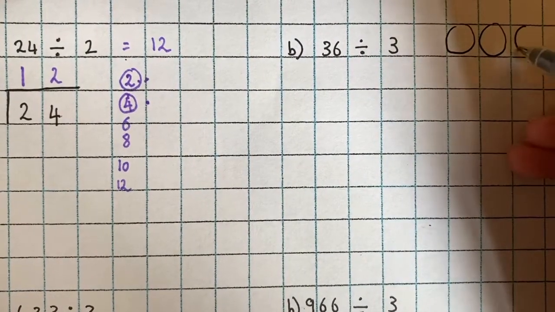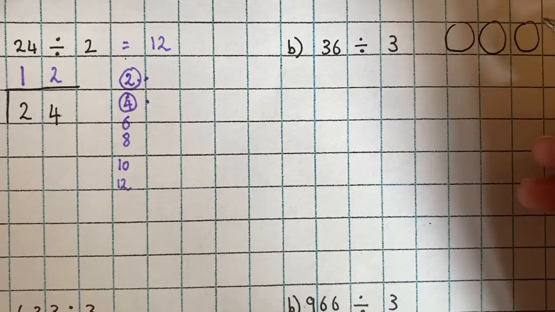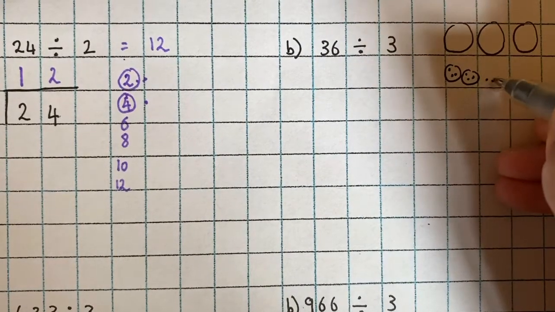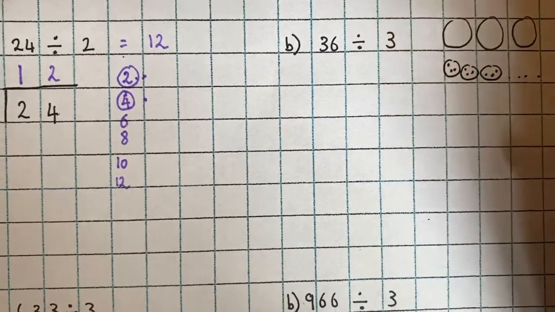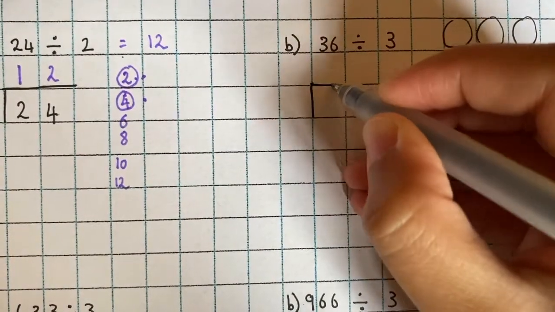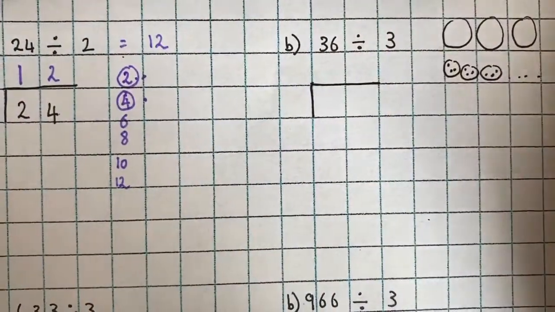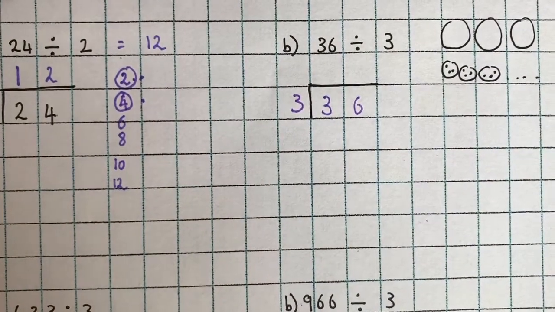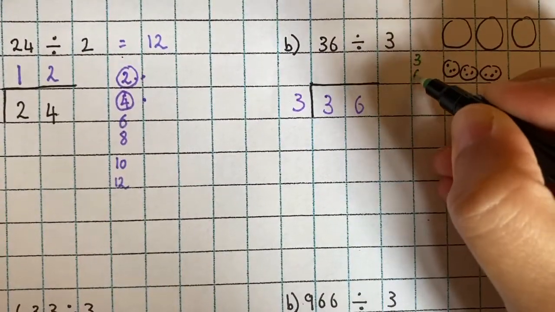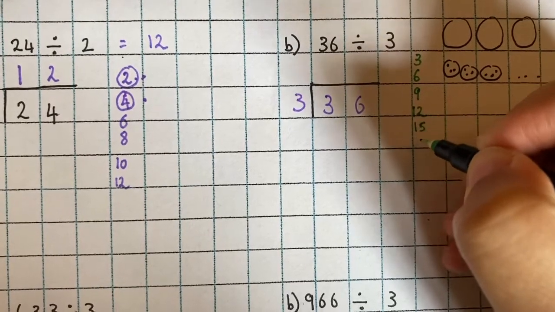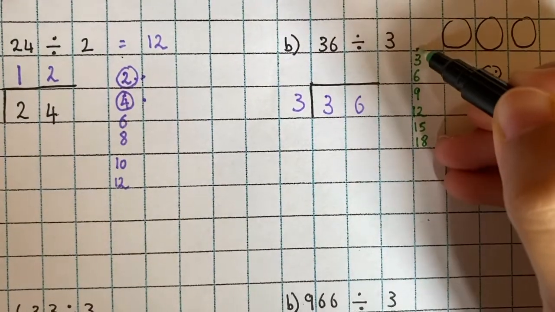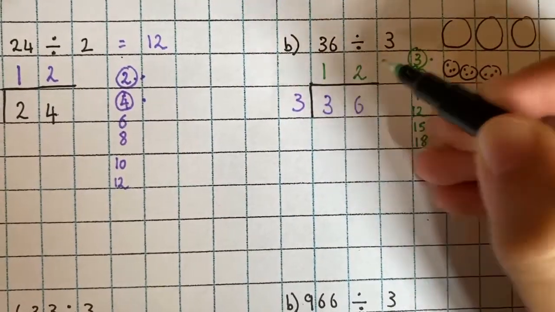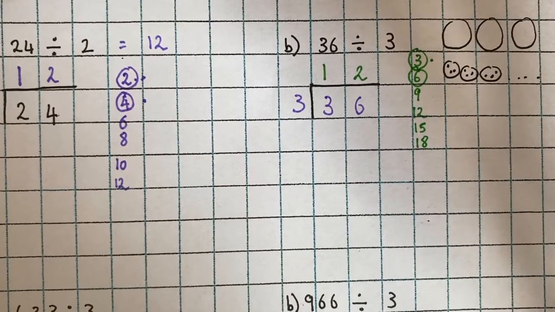Remember, this is the same as sharing 36 into 3 groups equally, or finding how many groups of 3 you can make until you get to 36. Okay, but we are going to use the bus stop method. You can compare with the other methods to see if you get the same answer. Okay, write out the multiples for 3. 1 3 goes into 3, and 2 3s into 6. So 36 divided by 3 equals 12.